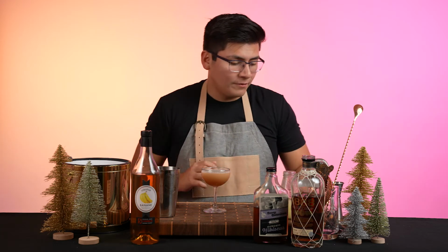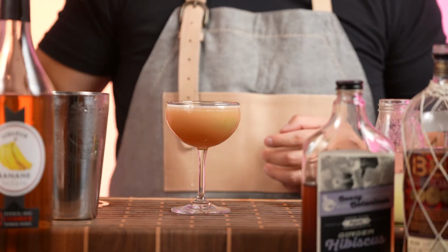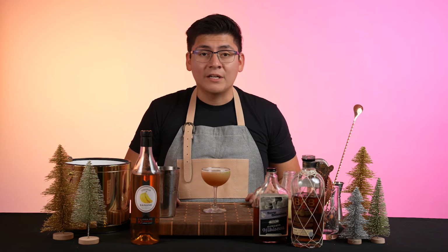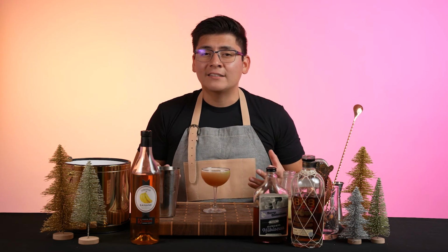And to finish it off, we're gonna grab a nice lime wheel, throw it on top, and there you have it. A fantastic banana daiquiri for everybody to make. I mean, it's just 4 ingredients, really delicious. But the only difference is that I'm utilizing a ginger hibiscus syrup, so it's gonna change the flavor profile a little bit.